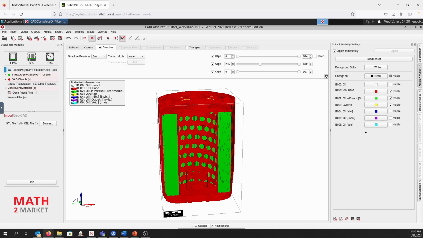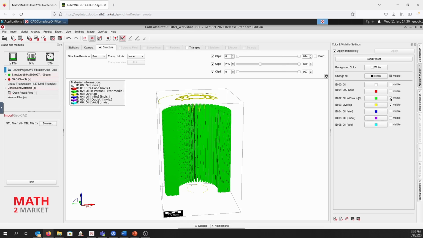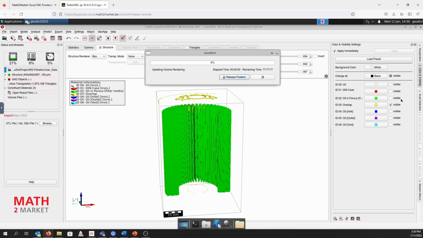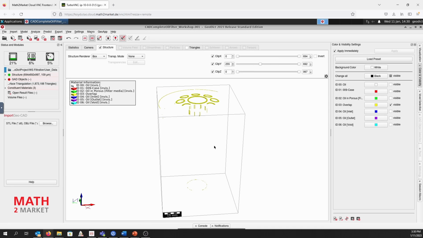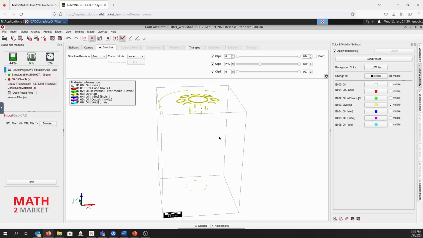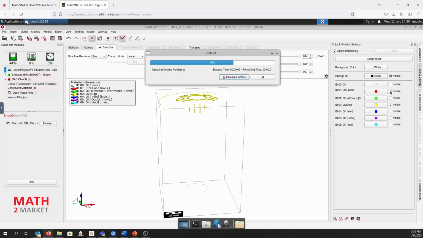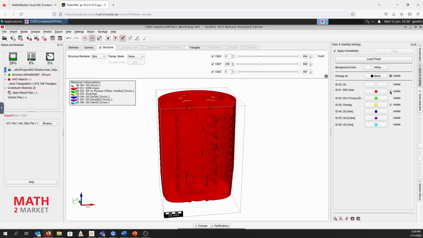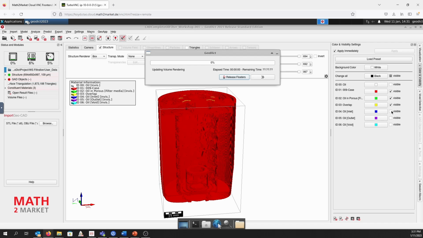In case you should have in one of your samples several overlappings, you may set all of the material IDs to invisible to see all the overlappings. In our case, the overlappings are quite surely entirely from the material ID 1, so we don't have any complications when we reassign it to the material ID 1. For this, we make all the material IDs again visible.